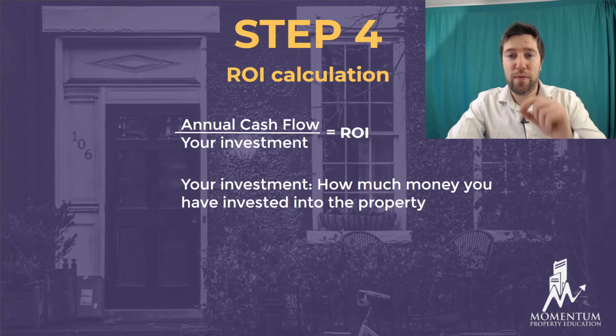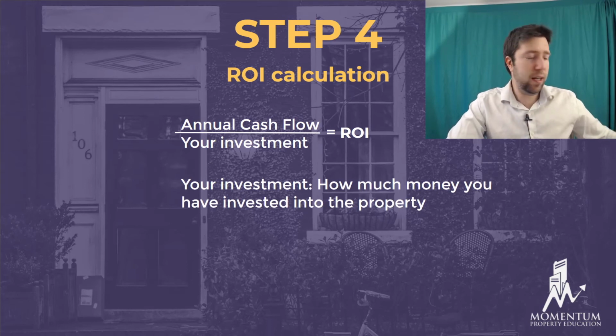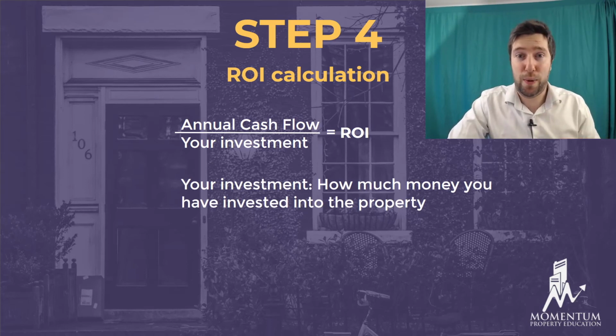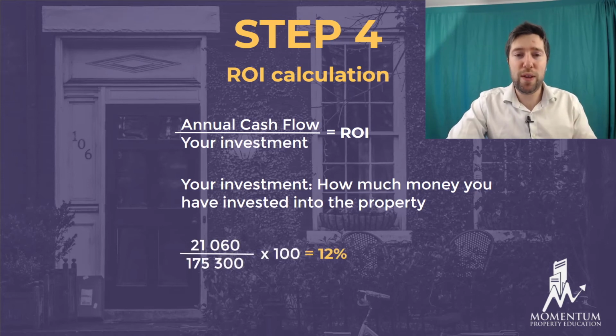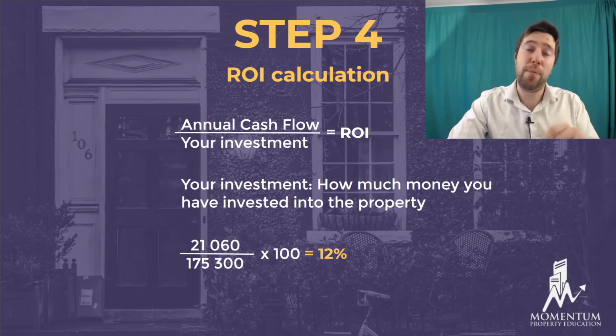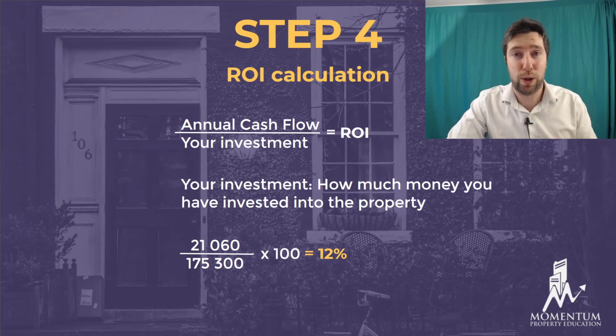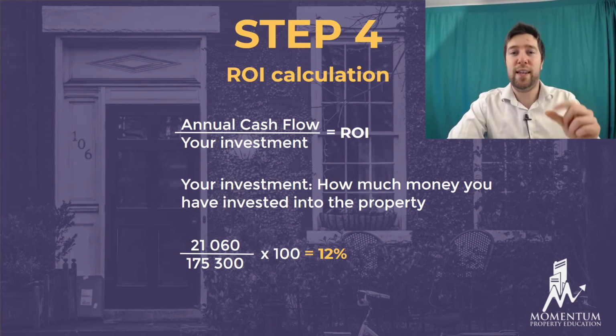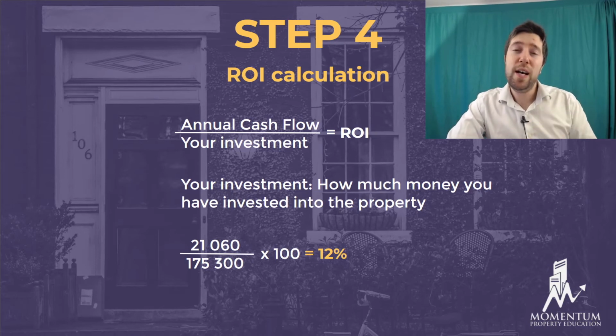And remember, your investment is the amount of money that you've invested into the property, okay? So you've got $21,060 being my annual cash flow, divided by $175,300, times 100 just to get the number up to 12. That gives us 12%. So it's actually a little higher, even without a mortgage. This property will actually double its return when I use a mortgage because my invested capital becomes so much smaller and the cash flow just reduces by a little bit. But even here, putting all cash in, I would get 12%.